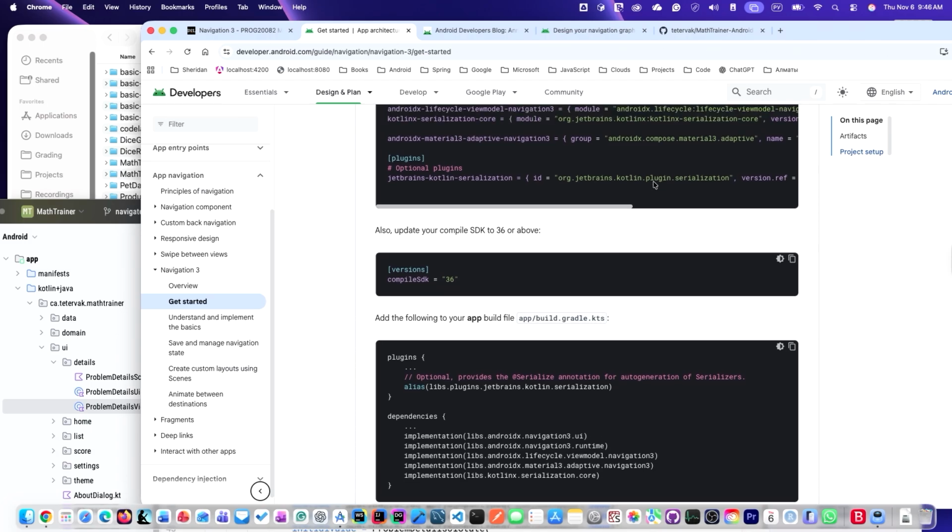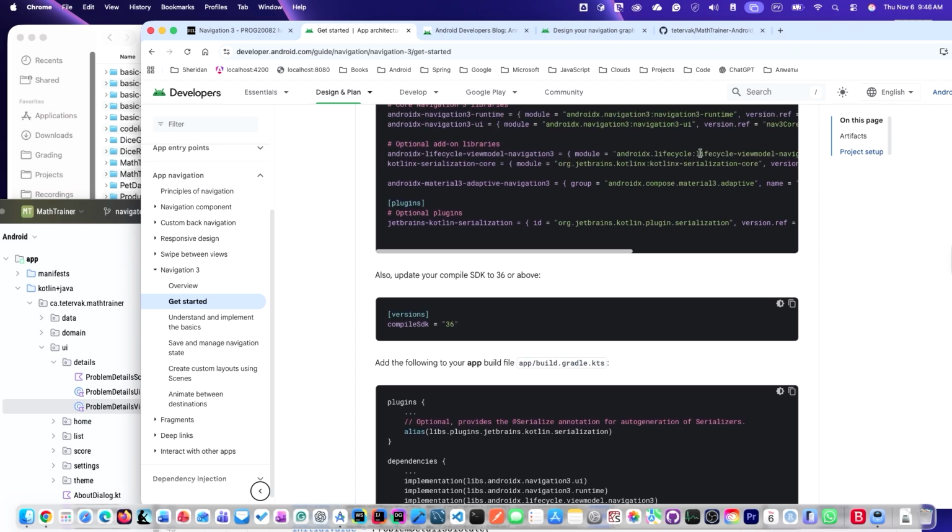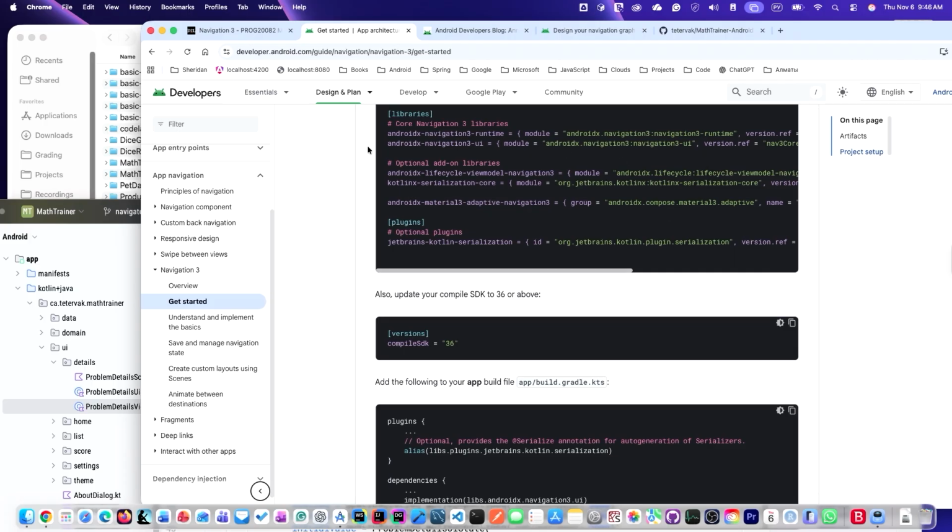And other libraries depend on if you include Hilt or not. Because this set of libraries is for not using Hilt. And because perhaps it is the simplest option, I looked up how to use Hilt with navigation 3, and my example is using Hilt with navigation 3.